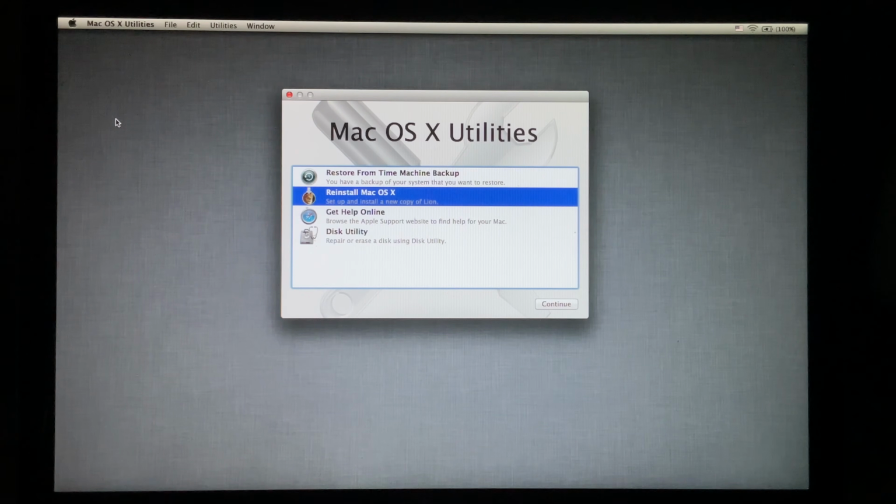So this would be a good way to downgrade your operating system all the way down to its original one, and then from there you can go into the Mac App Store and install any of the versions that are in between this oldest one and the newest one. So maybe you have a piece of software that needs a specific version of operating system, this would be the way that you could get there.